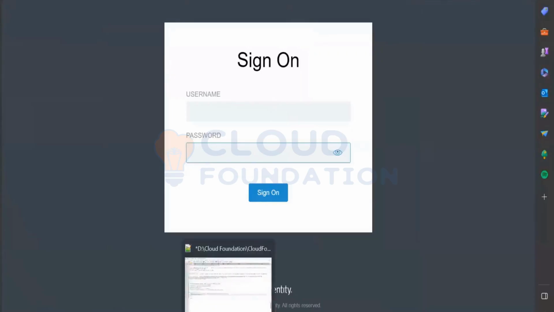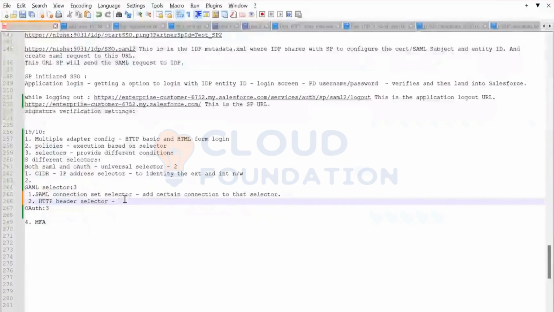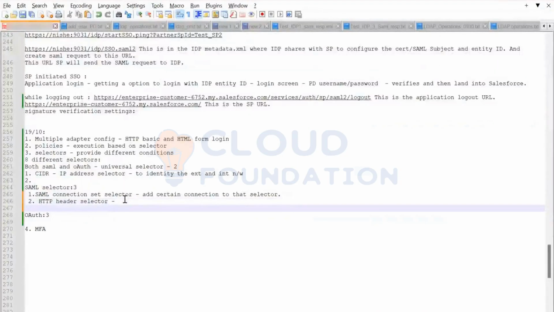Now the last selector we are going to see on SAML is known as the request parameter selector, or query parameter selector. Do you know what a query parameter is? Any idea based on the request? There should be a very specific query that will get the result exactly based on the query parameter. We can specify yes or no.